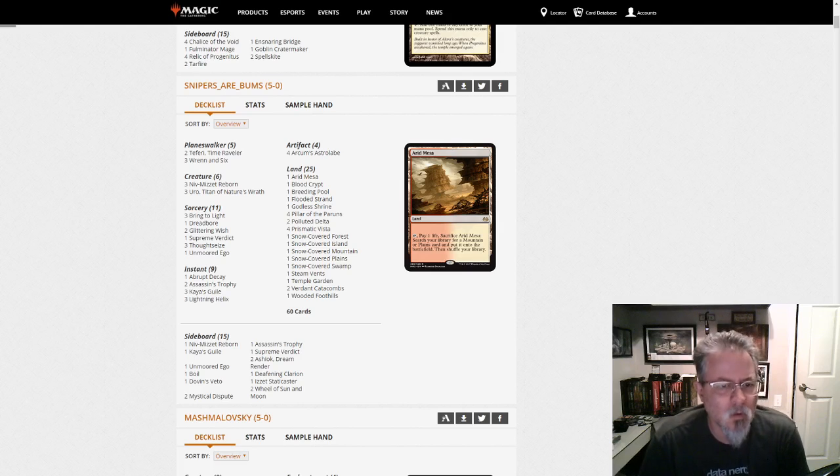Snipers Are Bums has a Niv-Mizzet deck with no companion. And this is definitely the control-y version. Two Wishes, a Verdict, an Ego main. And three Bring to Light, three Nivs. That's on the low end for those two cards combined. Just two Teferis. Sometimes you see three or four. But good old Niv. Boil in the sideboard. Gotta like that.